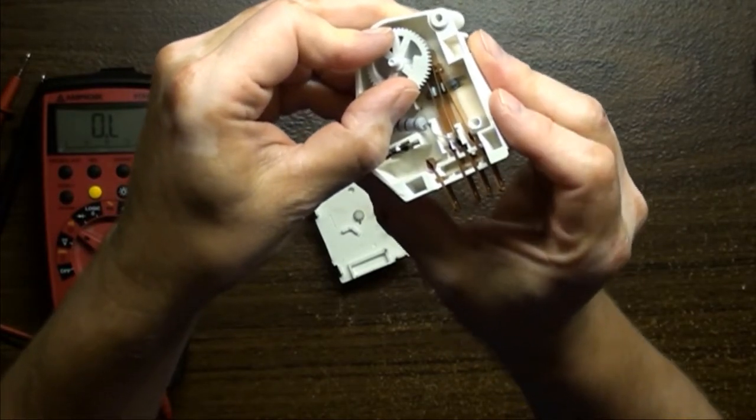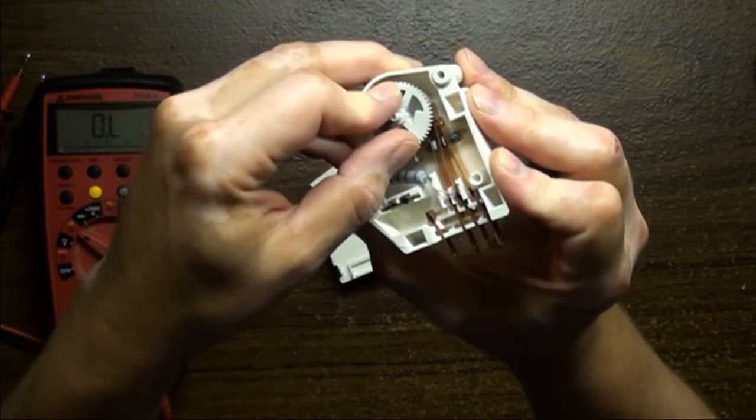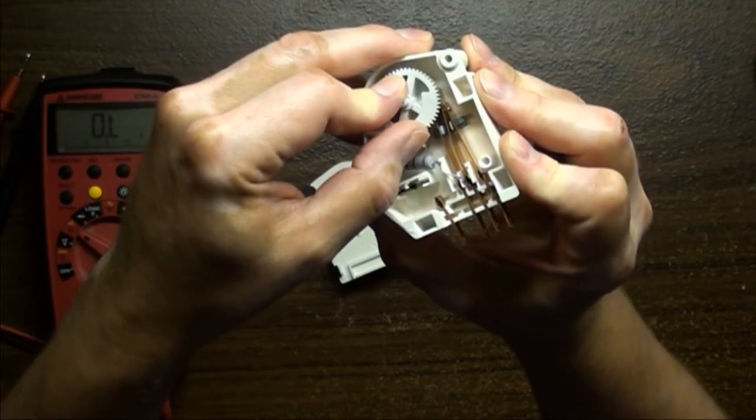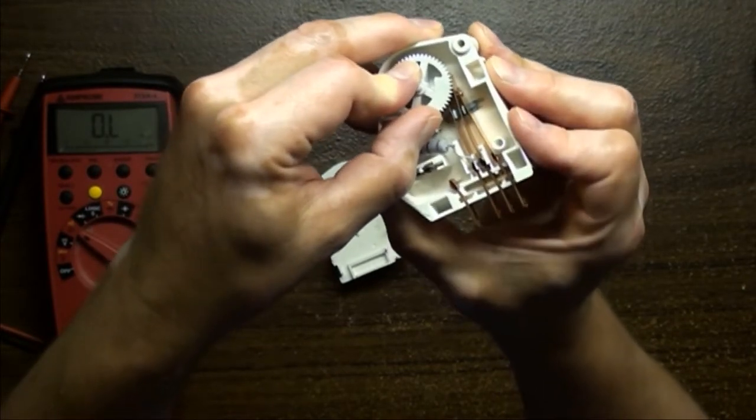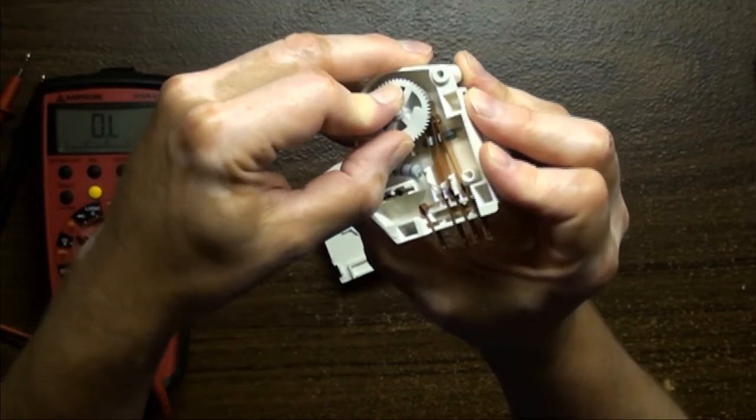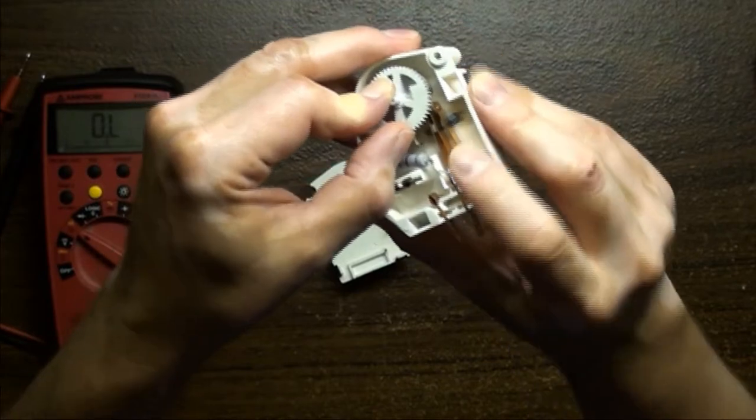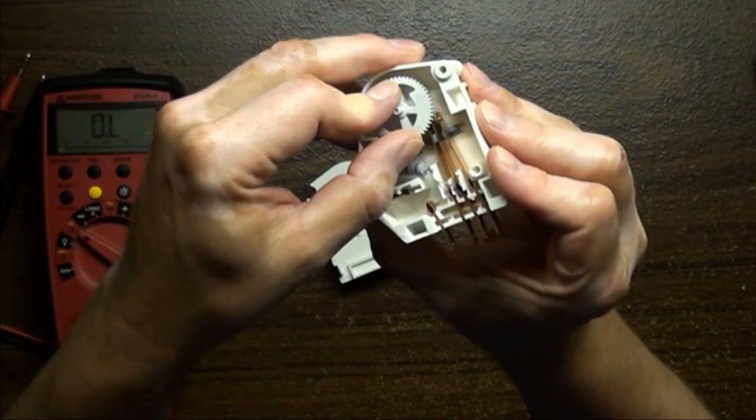So it'll go for eight hours until it gets them pushed over there again. It's still not touching this one over here even though they're bending over like that. It's still only touching this first one here. But when it gets to that lip there and that drops down, now it's not touching the first one and it's only touching the second one. And that's when the heater element in there starts to cook and melts the stuff in there in the freezer. And then that lasts for 30 minutes. And then once that 30 minutes is up, that big one drops down, loses the connection with this one, connects with this one again, and the whole cycle starts over and over again.